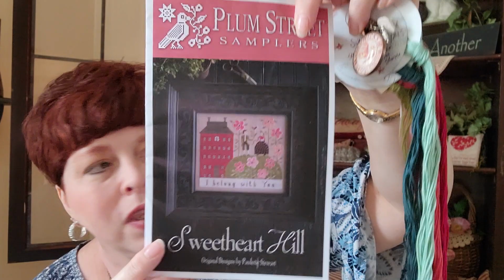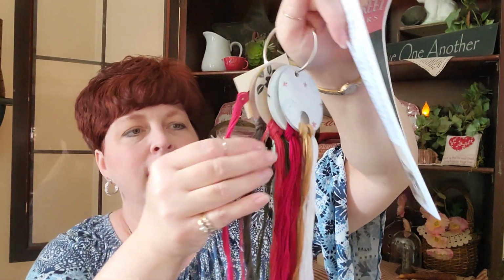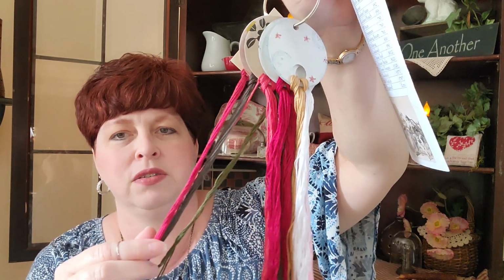So as far as the colors, I just decided to pick my own. So for the house, I am going to be using, if all goes the way it's planned, you know how that goes. I got Holly Berry from Classic Color Works for the house, and it's not quite that bright in person. And then I have the charcoal gray for the roof.